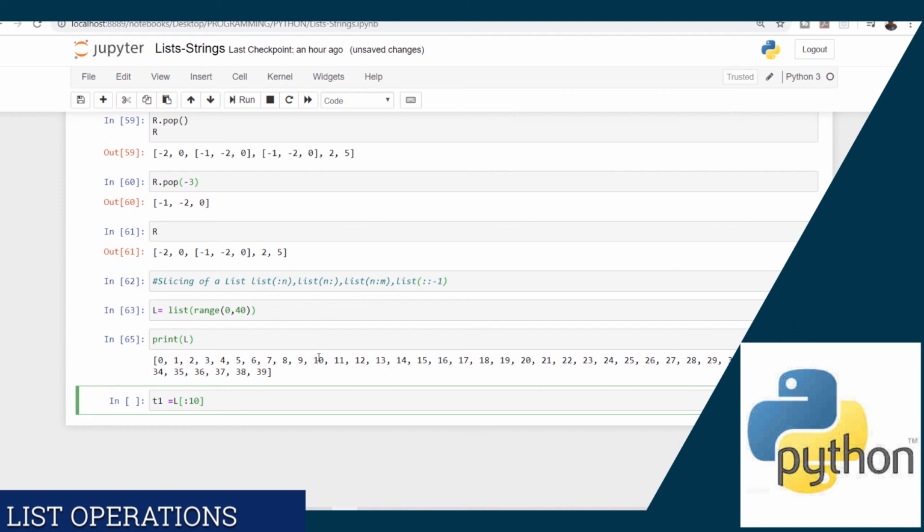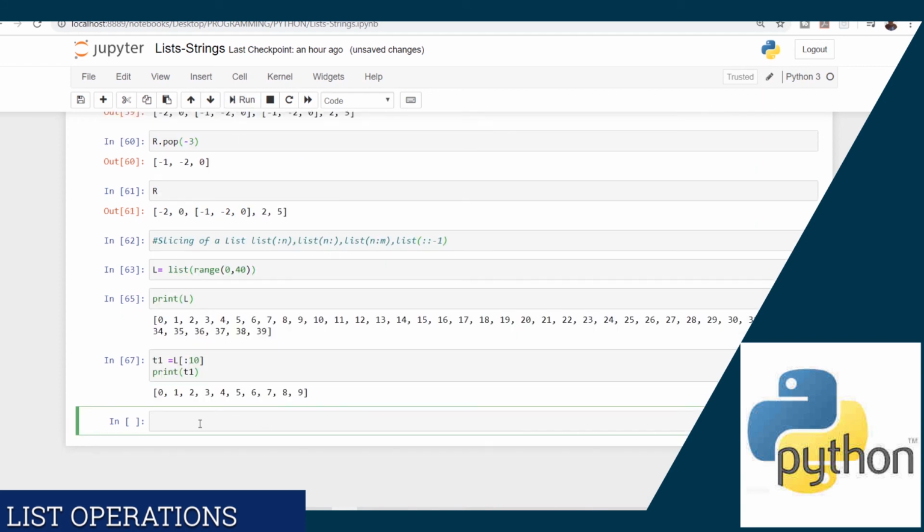Alright, so if we try to print that one out, so this will be T1. Let's see what we have. So it will be 0, 1, 2, 3, 4, 5, and so on up to 9. Alright, so that stops right here. So just because Python, you need to be extra careful. That's because Python always stops at one less. Alright, so that means we are taking everything up to this other term less by 1.